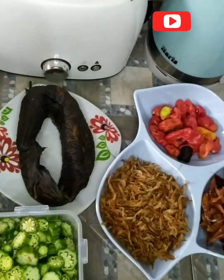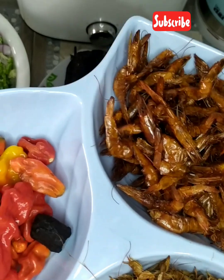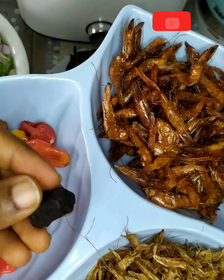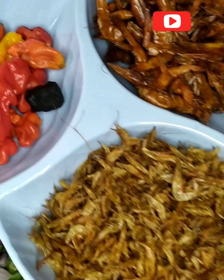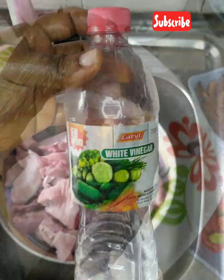So this is our okras. We'll have our dry prawn. We'll have our pepper, and this is called the obenyi. And next we'll have our dry crayfish and our dry fish.